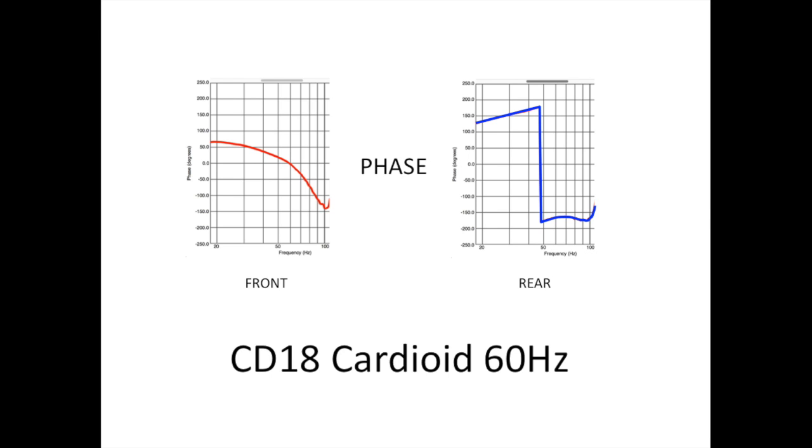Again, I'm doing a lot of speculation and reverse engineering here, and could be wrong about some things. But here's what the NEXO processors seem to be doing when I look at their outputs with my analyzing software. Here's the early generation of NEXO Cardioid Subwoofers, the CD series. To get these measurements, I added an amount of delay to the outputs of the NX-amp processor, which correspond to the real physical distance between the front and back of each subwoofer configuration, and then compared them with a transfer function using a speaker-to-line level converter out of the amp.